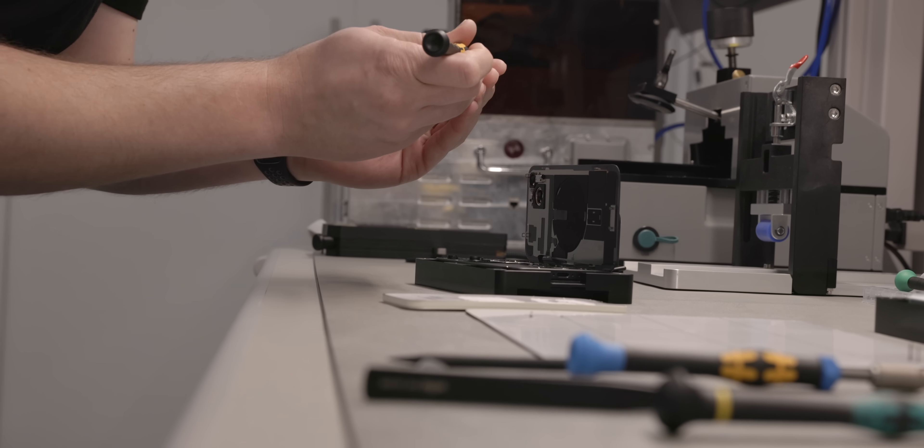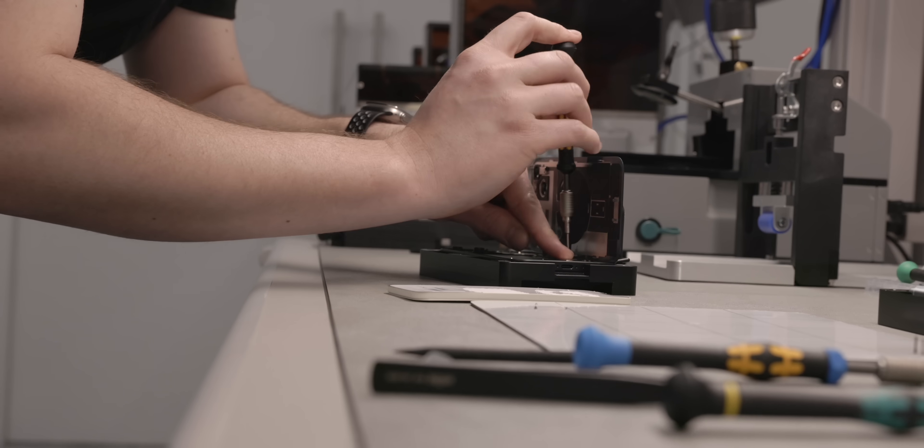They get stories of people who dropped their phone in a lake, couldn't retrieve it for two weeks, fished it out, and it still worked. But to get the product there, you have to design a lot of seals and adhesives, which makes battery repair a little harder — though solutions still exist for customers. He argued it's objectively better for the customer to have that reliability, and ultimately better for the planet because failure rates have plummeted since reaching IP68. You can actually do the math: there's a threshold where if you make it durable enough, it's better to have it a little harder to repair because the net environmental impact is lower.